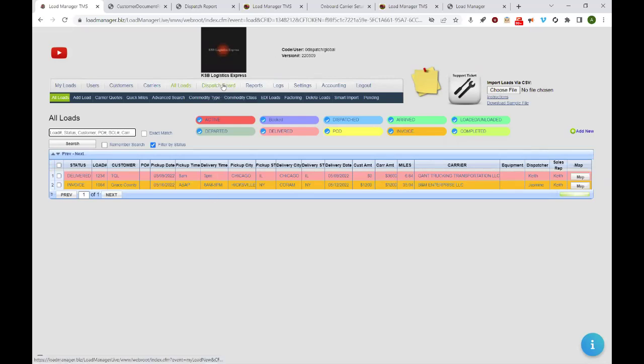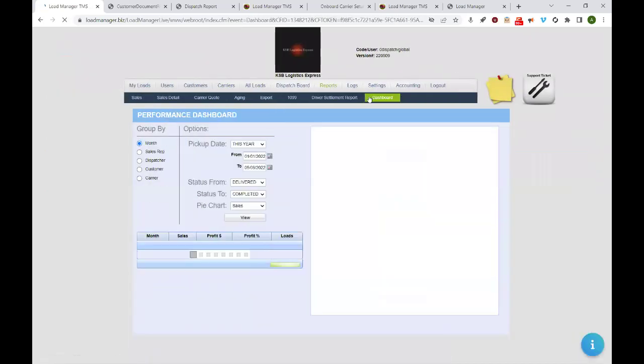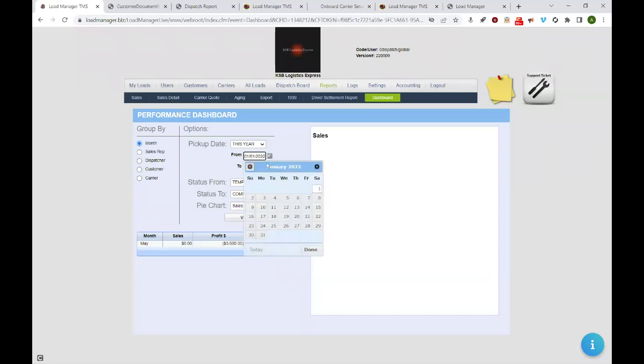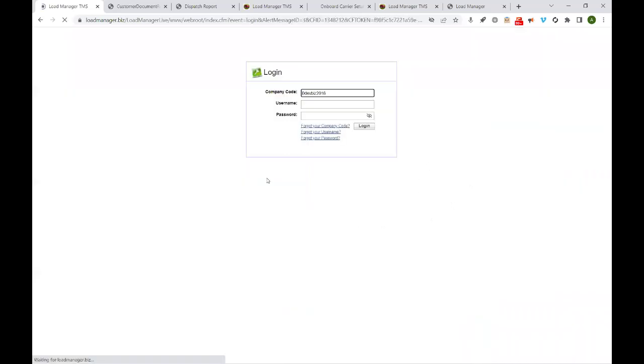Okay. The other thing that I want to show you is under the reportings tab. Now, these are just a few bells and whistles. We offer a sales option, which allows you to have a snapshot of your company. Obviously, we don't have anything here because we don't have a snapshot, but I'm sure if I decrease it, I'll be able to get something for you. And so the pie chart would look right here. I'm actually going to switch to our others to show you what it looks like.